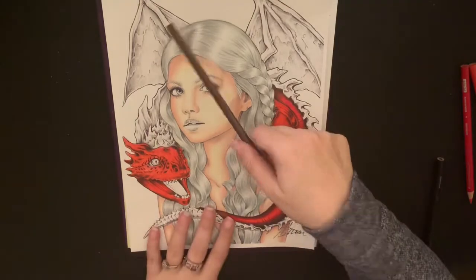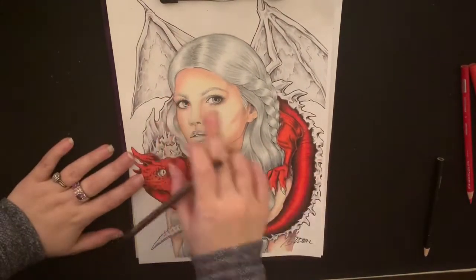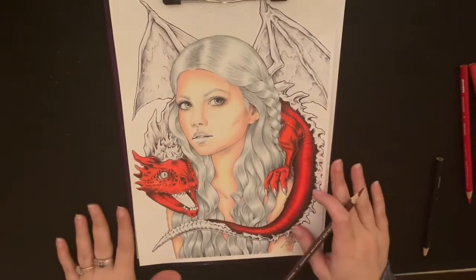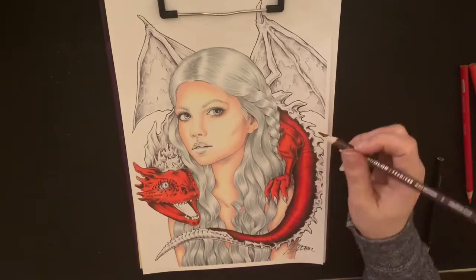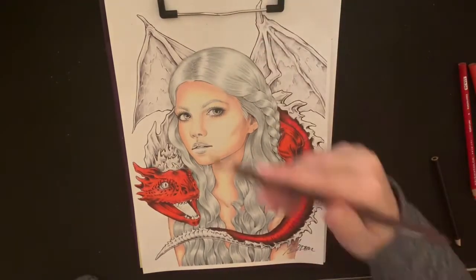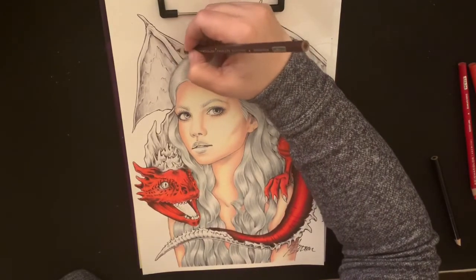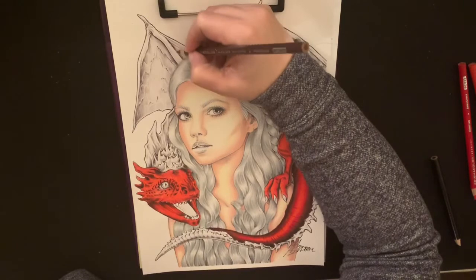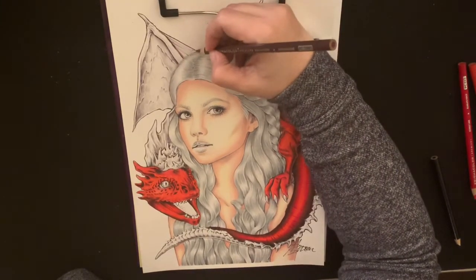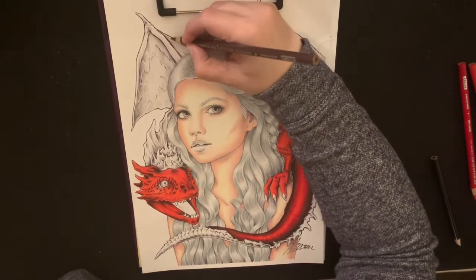Right, so we're going to be doing the last bit of this colour along for this part, because I think we've taken a lot of time up. Oh, definitely I have. So we're going to be just doing this outside of the wing. So I'm going to take this black raspberry, and it shouldn't take a lot of time to do this at all. And we're just going to go around the outer edges. There's not a lot of space, so we need to keep that in mind to get all our colours down.